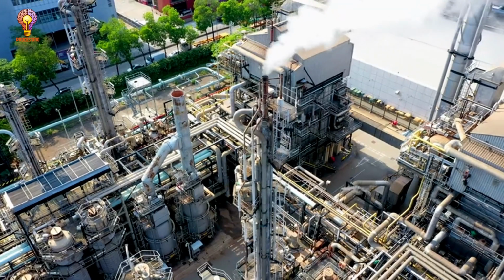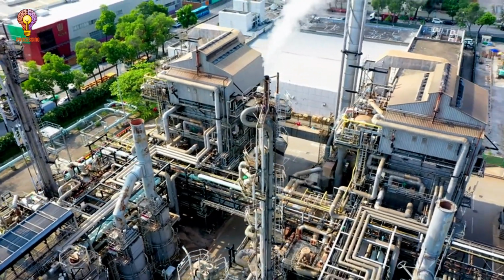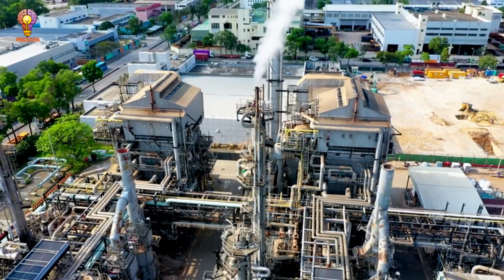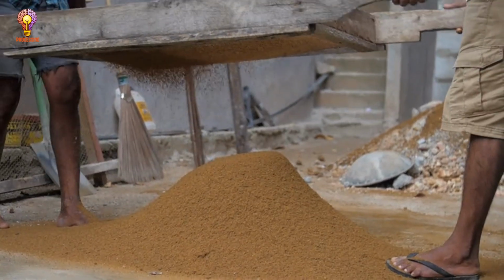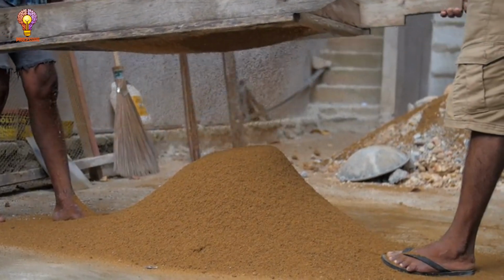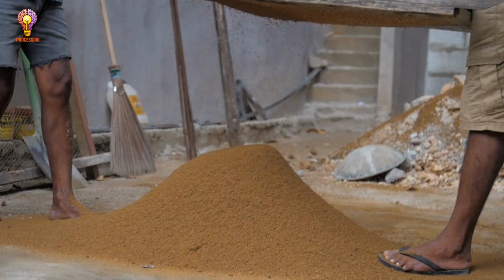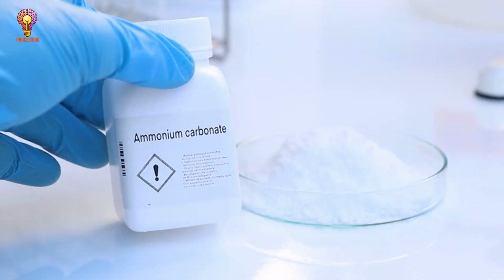2. Refining, Bayer process. Extracting alumina. The Bayer process, developed in 1888, is still the primary method of refining bauxite into alumina, Al2O3. Step-by-step breakdown. Grinding and mixing. The crushed bauxite is mixed with hot sodium hydroxide, NaOH, at 3250 bars pressure and 150-200 degrees Celsius. This dissolves aluminum oxide but leaves impurities behind.